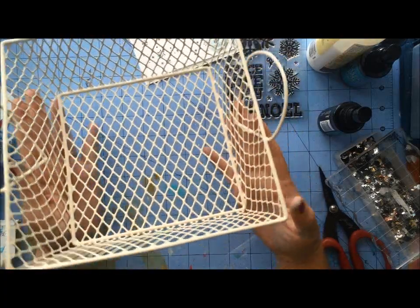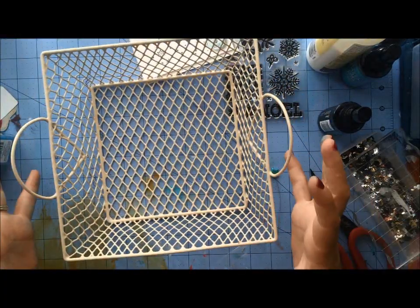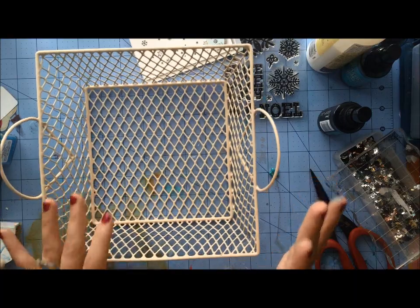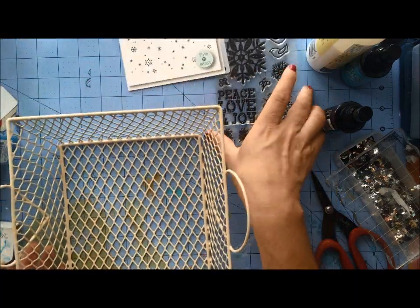This year I'm going to use this little basket. And the reason is, last year I had a bigger container that could take 12 by 12 paper and all of this. It was too much and I wanted something a little smaller this year, and I've got this cute little basket, so that's what it's going to be.